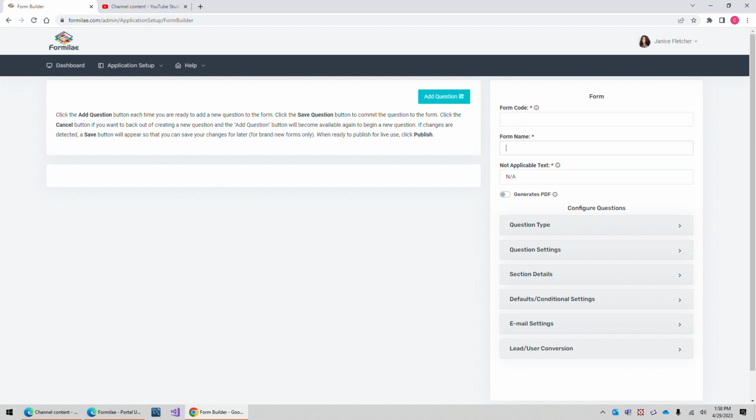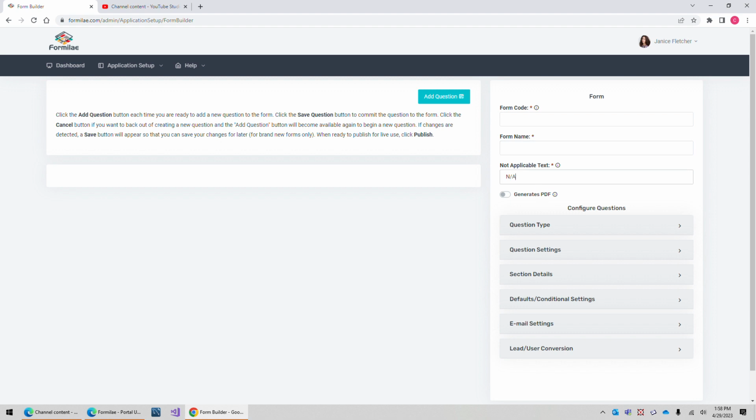Then you can give your form a name, which will be displayed above the form as a header. But it is only displayed for forms that are not embedded into your web page. If you're going to provide a link to the form outside of your web page, there will be a header at the top. But for embedded forms, we choose to hide it so that you can have flexibility for what goes around your form in your web page.